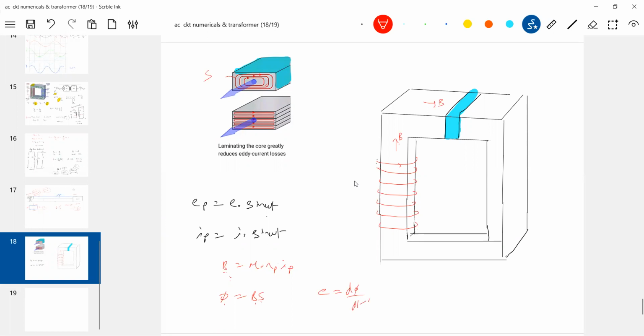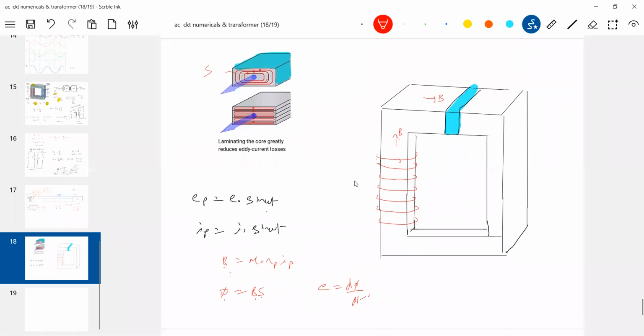This everything is a conductor, no? Will there be any eddy currents? Yes, there'll be eddy currents. How do these eddy currents flow? The eddy currents will flow. That's what the loop is telling. The eddy current will flow like this here. You open the eddy current, it will make a loop. So what are these? These are eddy currents. The red color, these are eddy currents.